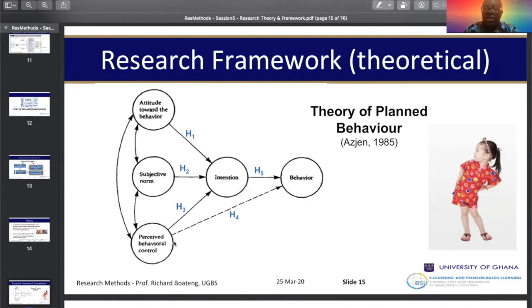Okay. Now, there's a question here. Does it mean the theory you adopt must have a relation with the phenomenon you are studying? Of course, it has to be able to explain the phenomenon you are studying. Not necessarily that it should come from the same field. If you are in HR, it doesn't mean that all your theories should come from HR. You could pick a theory from psychology and apply it to HR, or pick a theory from mathematics and apply it in HR. It's possible, depending on the phenomenon you are studying.